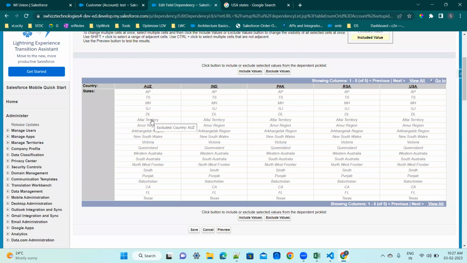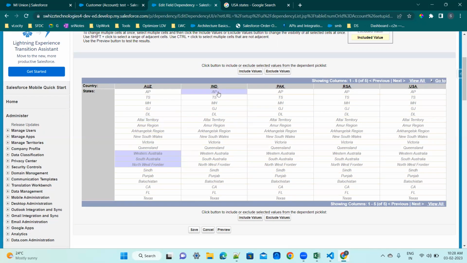This one, right? Click on control button, select this. No, these are for Russia, right? So these are for the Australia.